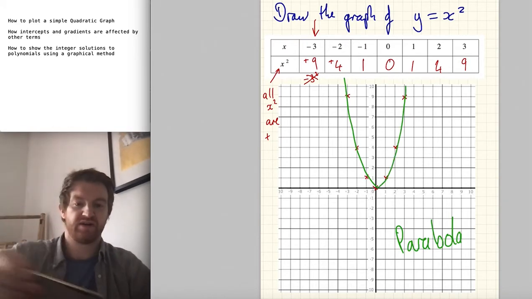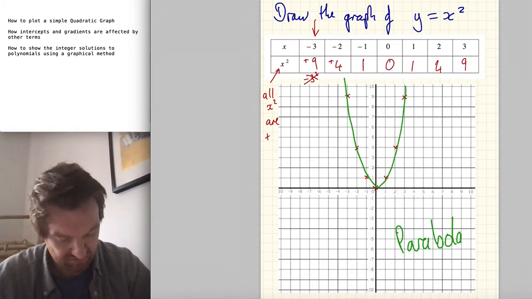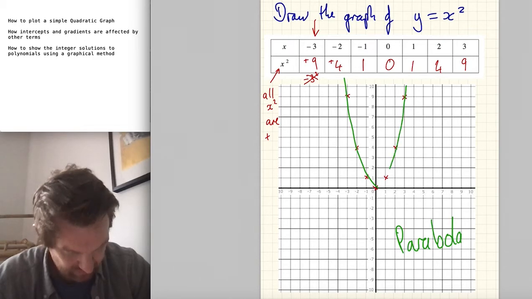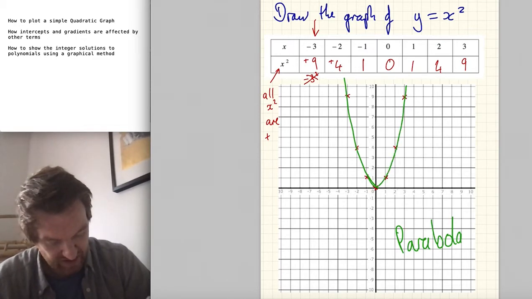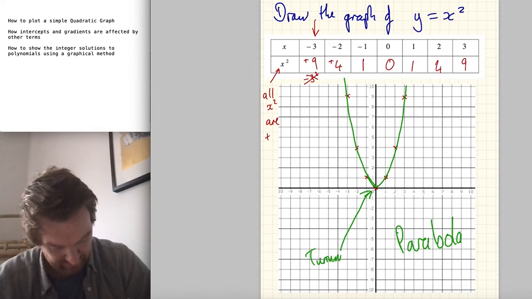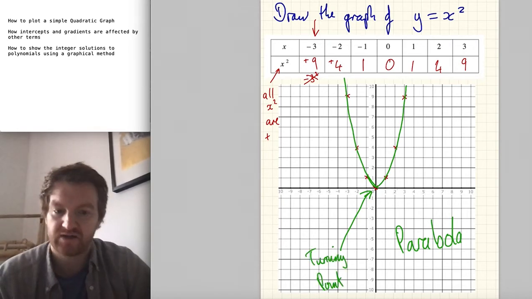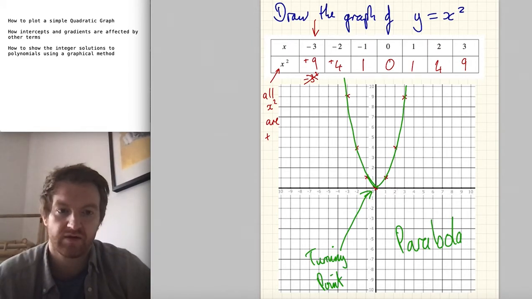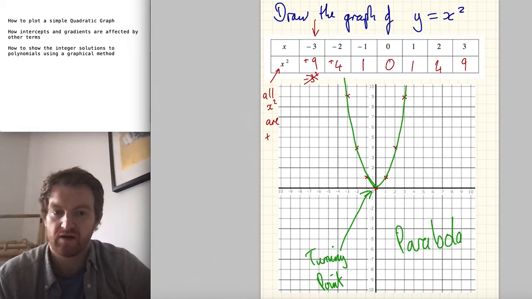And it looks something like this. Not perfect, I know, but okay. So again, I'm just going to redo that so it's a bit better. You can use a pencil. At the bottom here, it has a turning point. That's where it stops going down and starts going up. That's what makes that kind of U shape. And that is an x squared graph. Plot the points, join them together, and make sure you've got a nice, neat turning point.